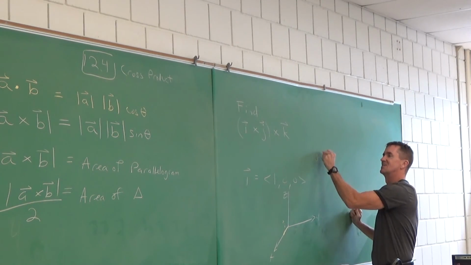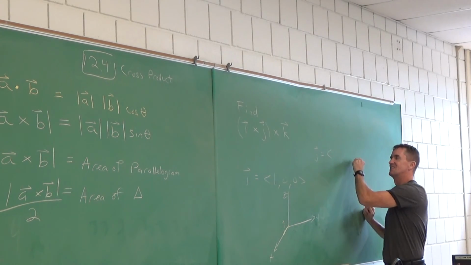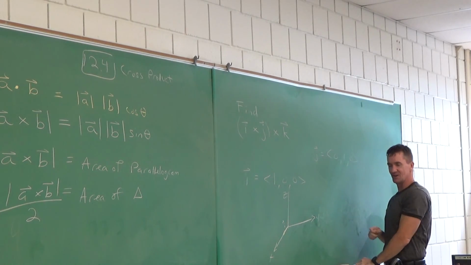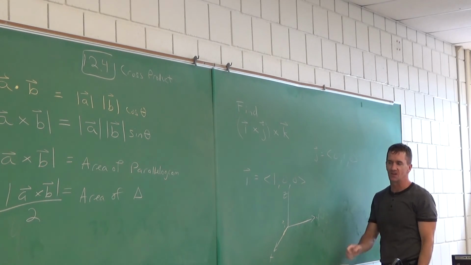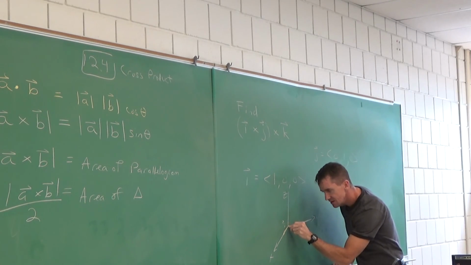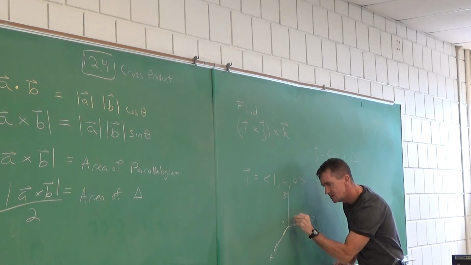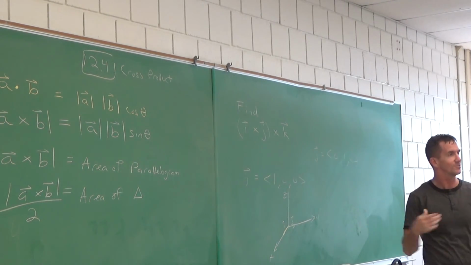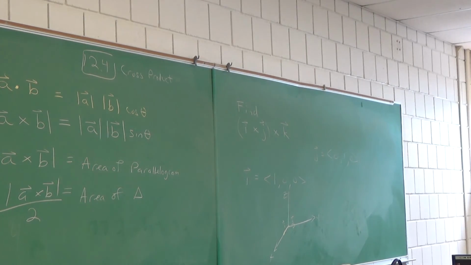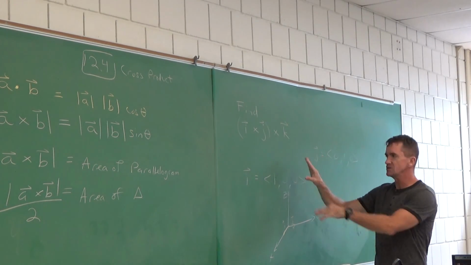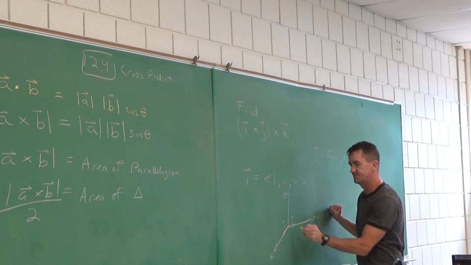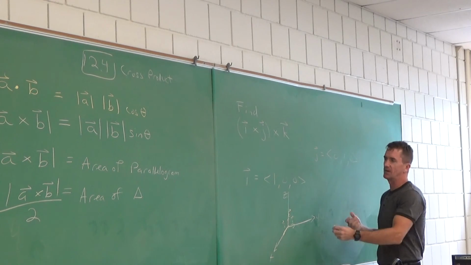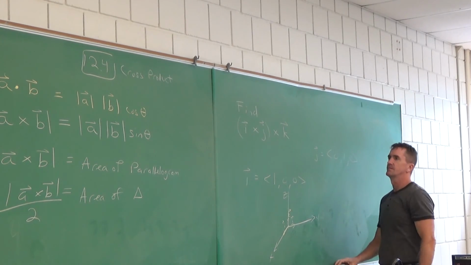Where's vector j? What's j? 0, 1, 0. Good. Now, if you want to draw a picture of it, where's vector j? Y, right? I can go right there. There's j. How long is it? 1. So aren't these unit vectors? Remember that word, unit vector? They're unit vectors. Now you follow me; that can be confusing, but once you see this, it's fine. Where's vector k? What would vector k be? 0, 0, 1.